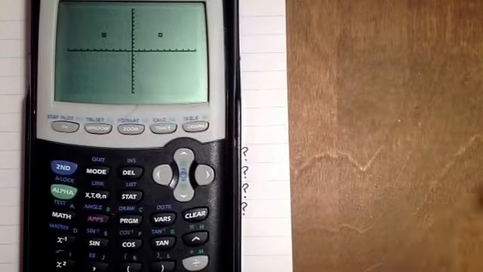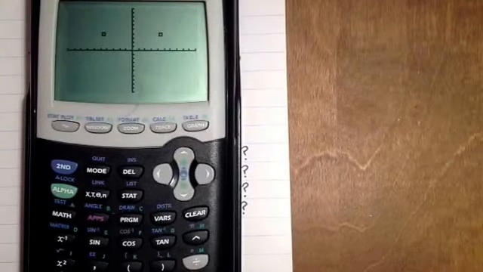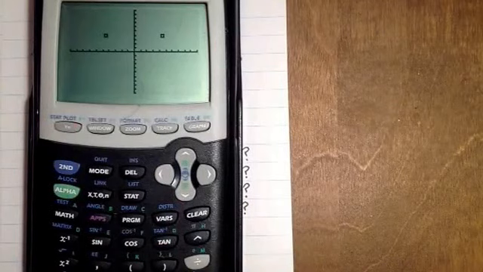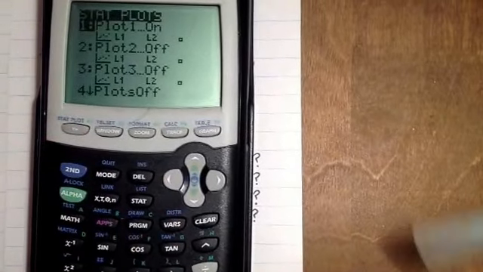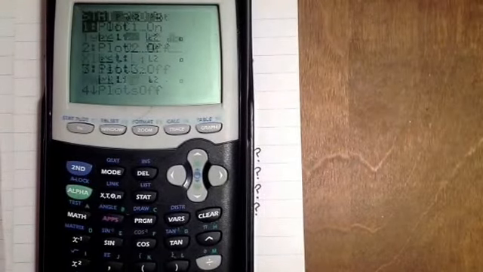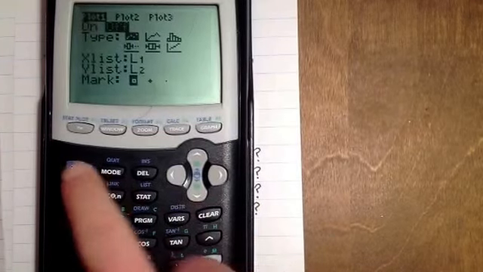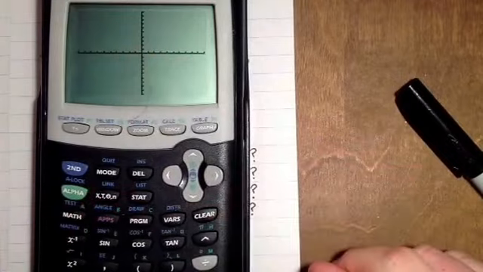Now if you press graph, you may have dots in here from the stuff we were doing in class. If you want to turn those off, you go up to stat plot. On this calculator it's blue, so I press the blue button and then that button. You should get this screen. Any of these plots that are on, you want to turn off. Press enter, go over here to choose off, and enter again. Then you can quit. There we go, my dots are gone.